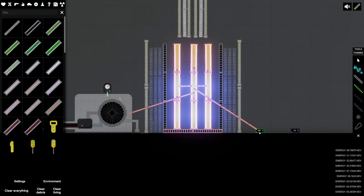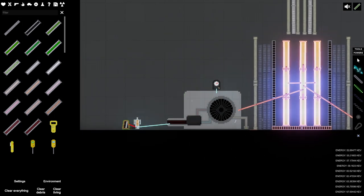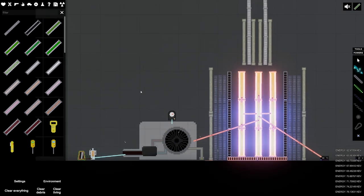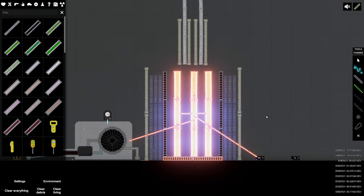My core is actually a pretty good temperature right now. I'm producing a pretty good amount of these KeVs here. We're doing really, really well. This is actually a really solid reactor. Like I said, we're kind of topping out. It's not out of control and nothing bad's happening. So you can see that taking the knowledge we learned from last time, mixing it up in this one gives us something that is a little bit more functional that we can actually benefit from.